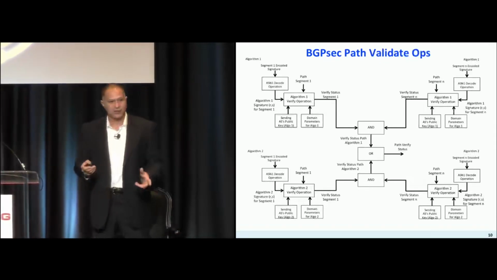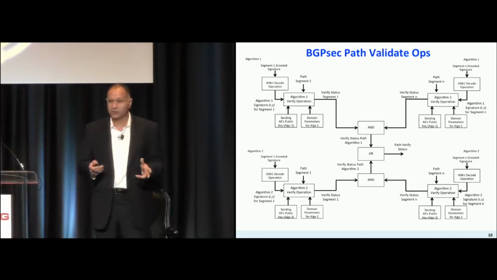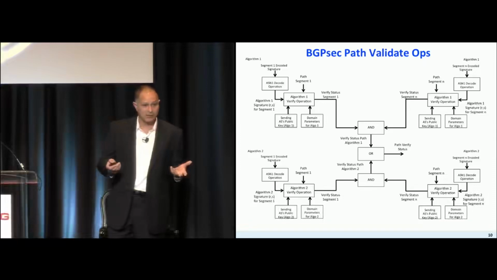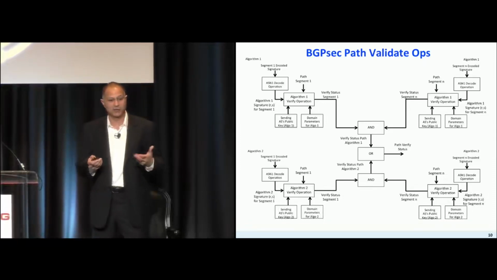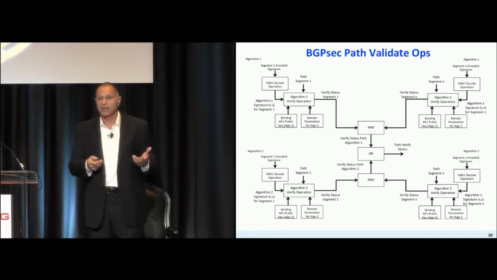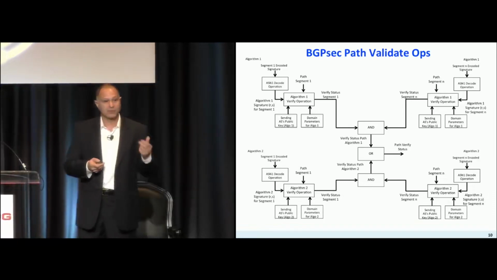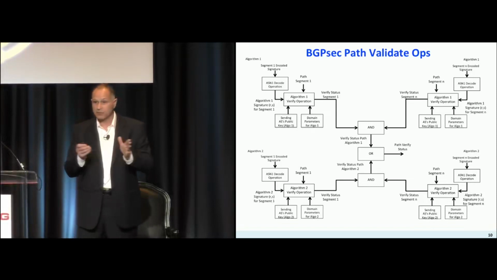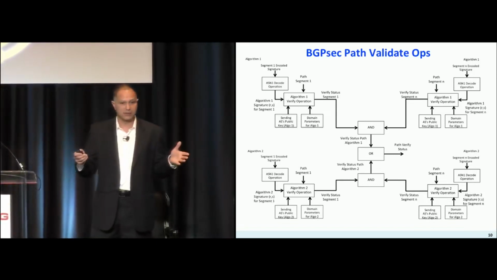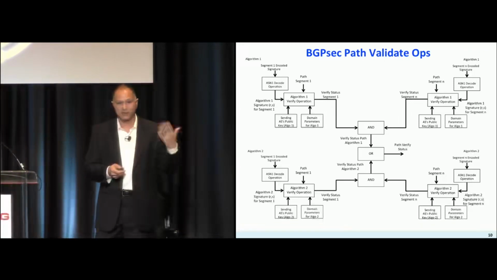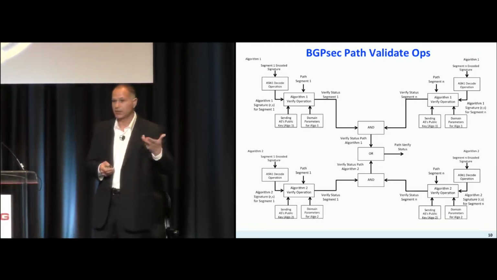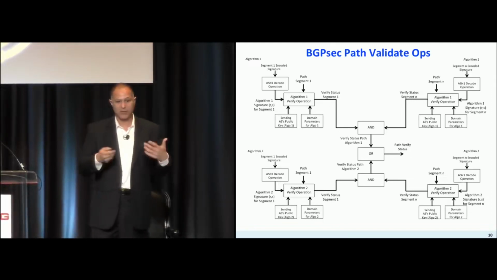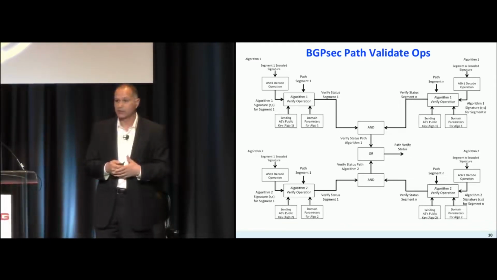The validation gets a little bit more involved because, remember, we have multiple segments in a path. So we need to validate each one of those, right? And all of those segments must be valid for the whole path to be valid. So the top one shows it if you had 1 algorithm, and the bottom one, adding another algorithm. And if we were supporting 2 algorithms, we would have to do this process for each algorithm.